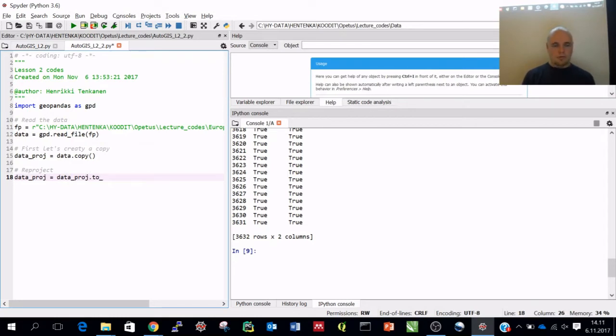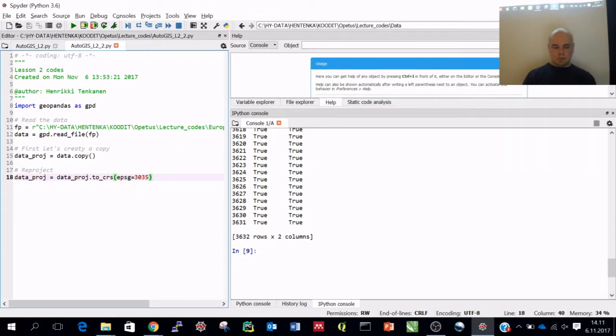So toCRS, this is a function that you can use to define different projections, and as a parameter this function takes the EPSG code as such, like this.